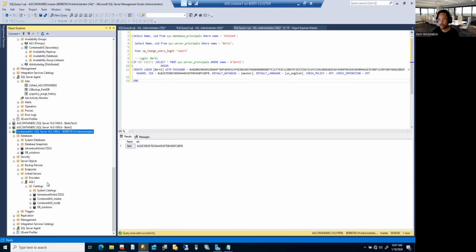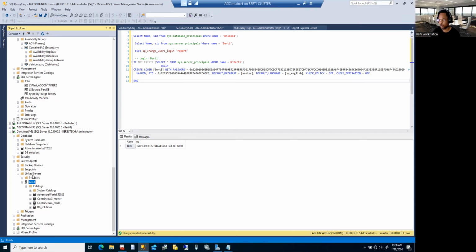Okay, so I've been able to prove that. So up to this point, I've not messed up anything. Now it's time to start messing things up. So the expectation is that when I fail over, it will mess up this link server on your content availability group listener connection.